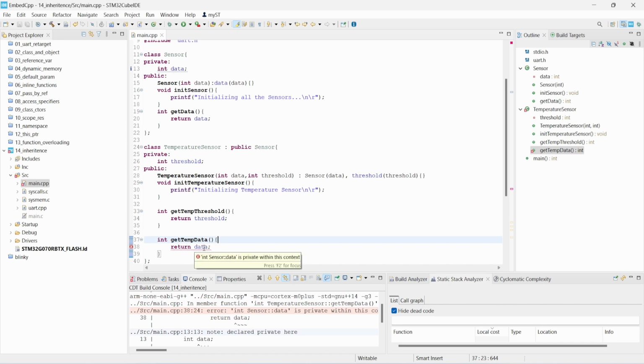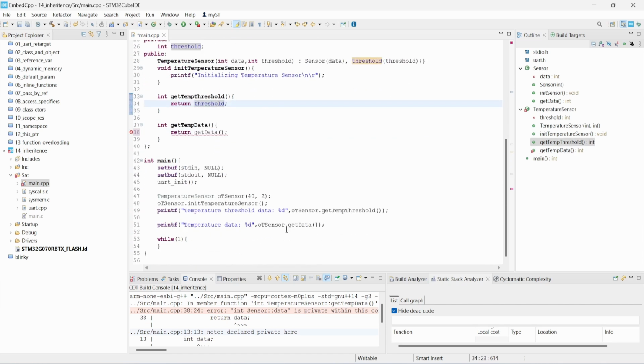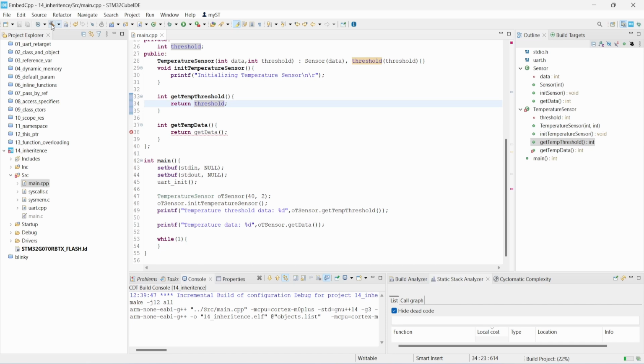So there are two ways we can access it in our derived class. The first way is, I can use the get data method of the base class to access it. So this is one way. Okay, let's build it now.